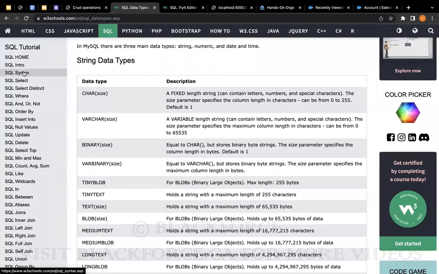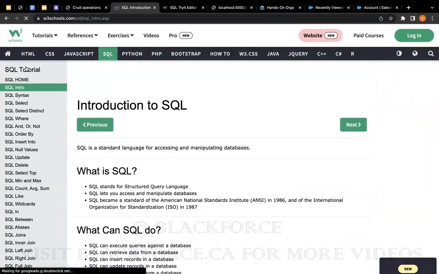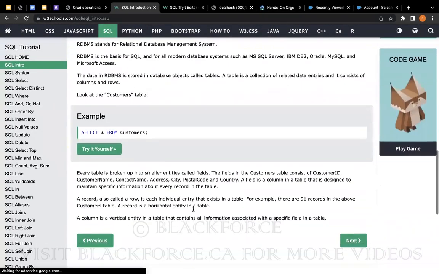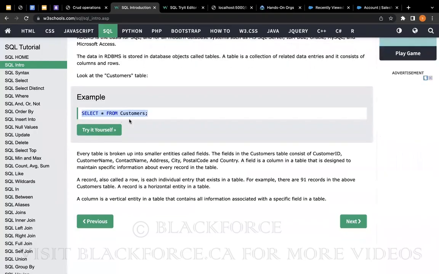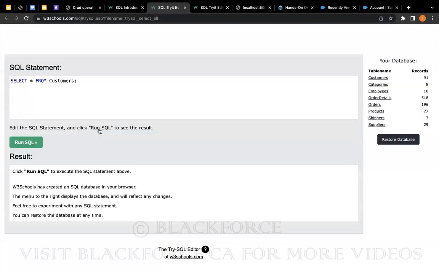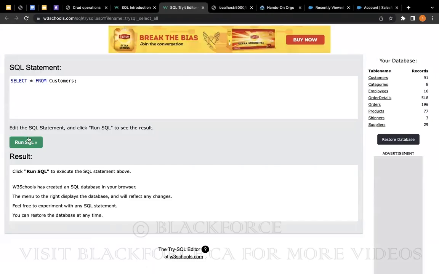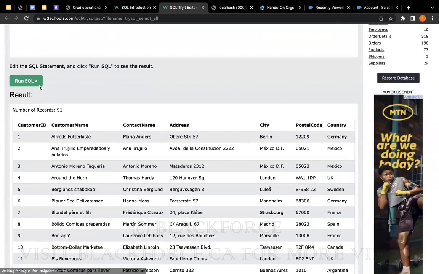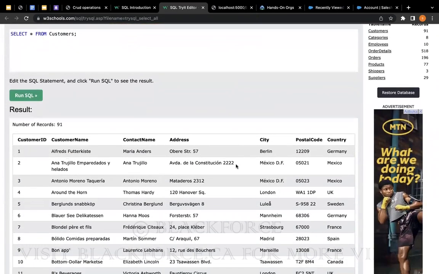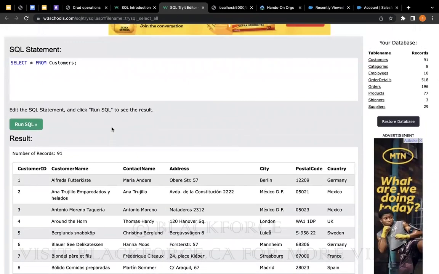If I go back up to info, I'm going to see the command that gets all records from the database. If I run this, like we played around with last time to get all customers in the DB.